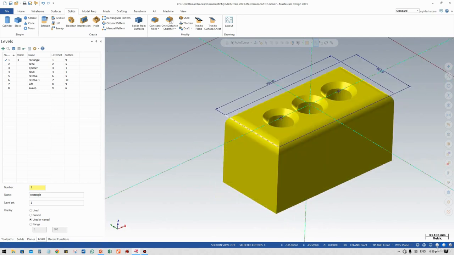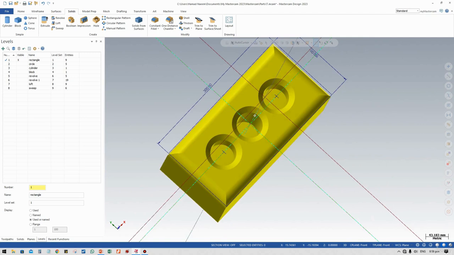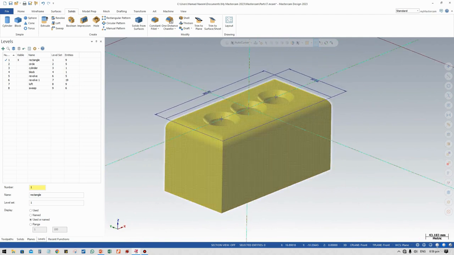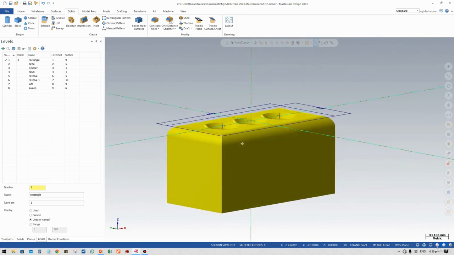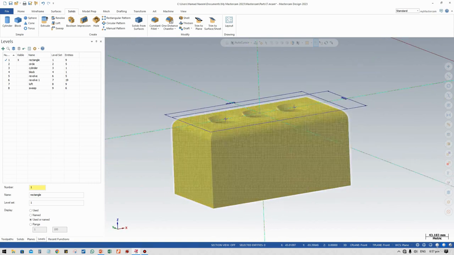Okay, so all these operations will help you to create different geometries, whether they are 2D geometries or 3D models, and you can create difficult or complex geometries using these tools, using the extrude, revolve, lofted or zip tool, or Boolean or express or hole tools, or circular pattern or rectangular pattern tools.